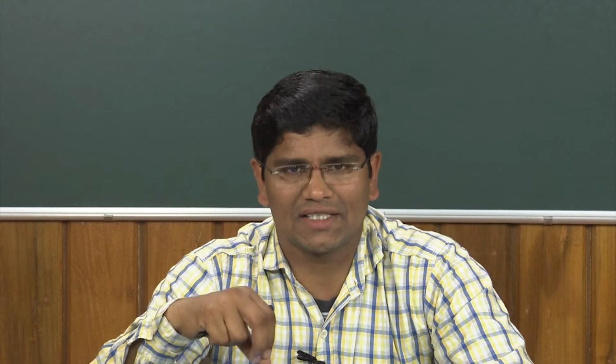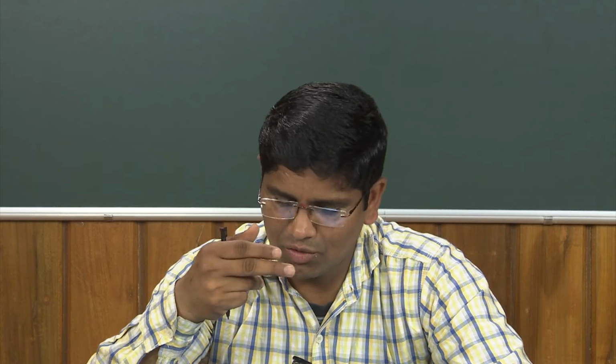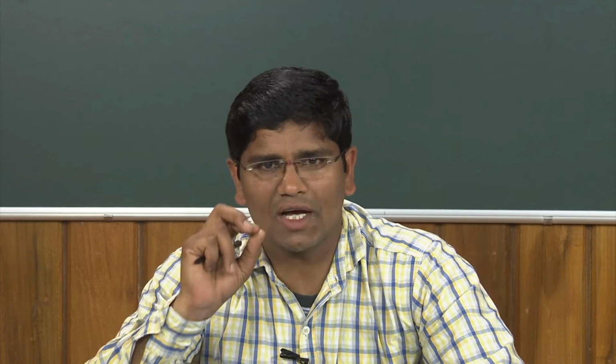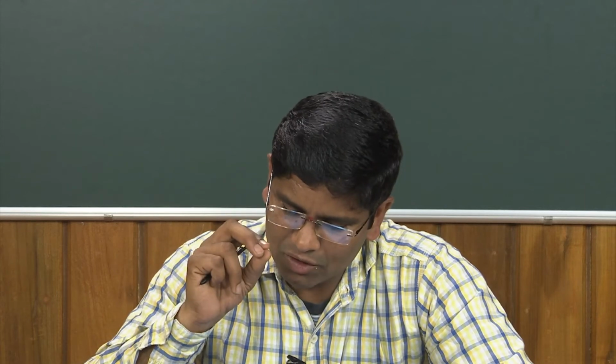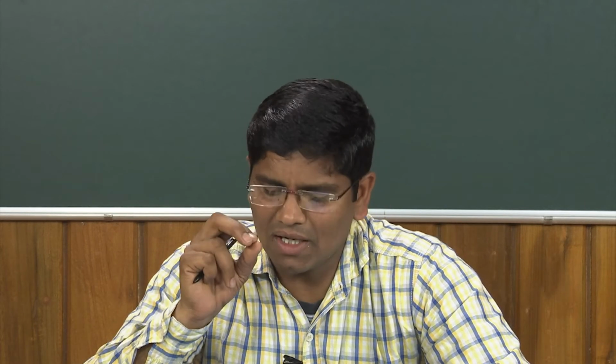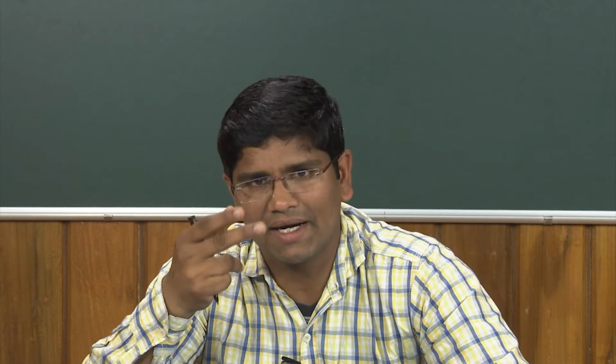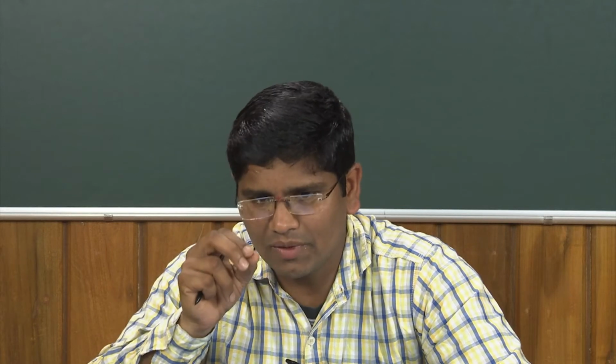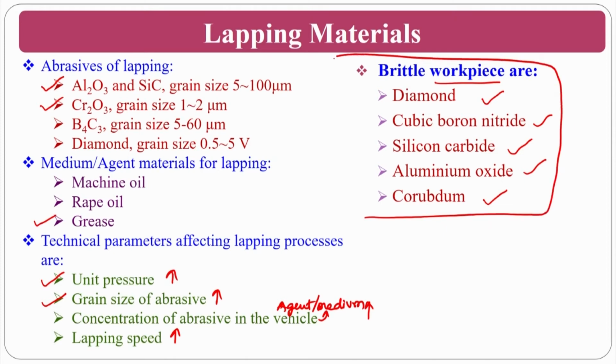But the only thing is that whenever you are using workpiece materials like silicon carbide or aluminum oxide, you have to choose abrasive particles slightly higher in hardness than your workpiece material. In those circumstances, you have to go for CBN, that is cubic boron nitride. So if you are going to do the lapping process for aluminum oxide, that is alumina, then you always have to choose higher hardness, like cubic boron nitride or diamond. That should be taken care of with respect to this particular part of this slide.